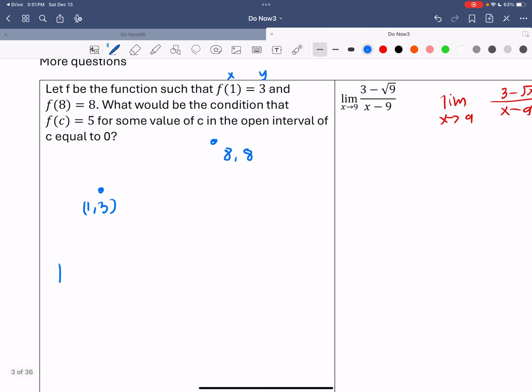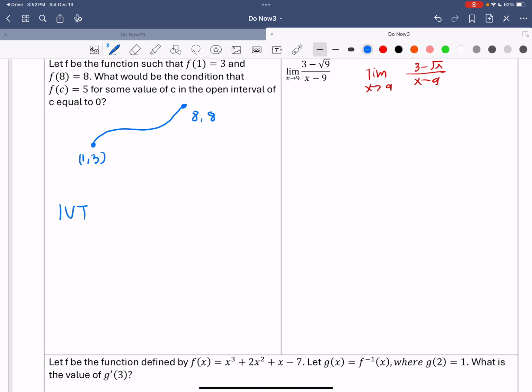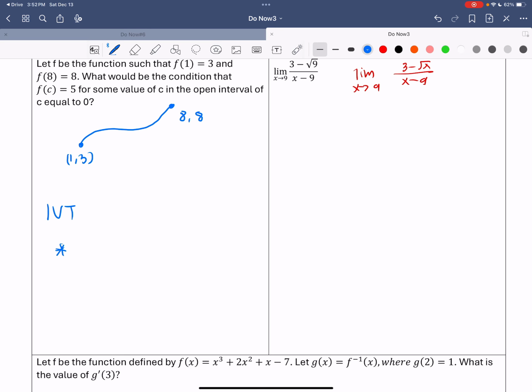We did it. That's the intermediate value theorem, which means the first condition is always it has to be continuous. Now, do you see it is connected here? Now, from 3 to 8, is there any way that I can skip 5? No, I can't. So what you can do is, yes, the first condition is f of x is continuous on the interval. What's the domain? 1 to 8.